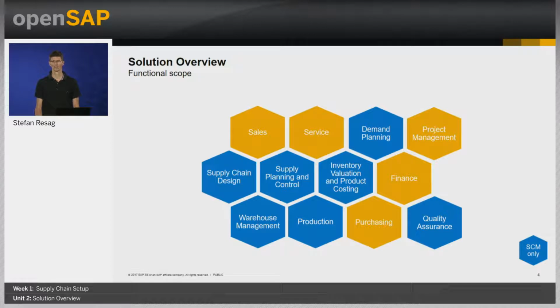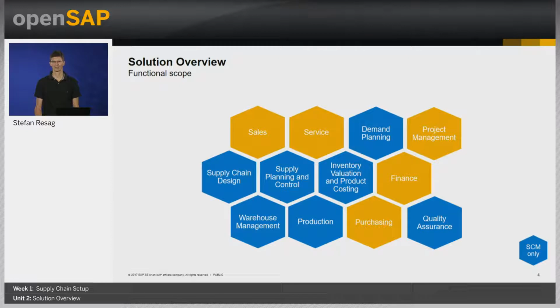The functional blocks are also often closely related to the organizational units of a company. In blue, I highlighted the building blocks that are dedicated only to supply chain management related scenarios, like production, warehouse management, and so forth. In contrast, the orange building blocks are also relevant for other scenarios. Sales functions, for example, are of course also needed when doing a pure service business.